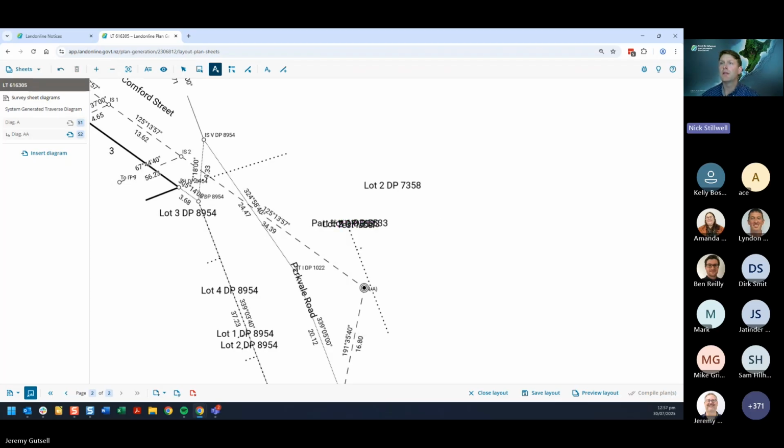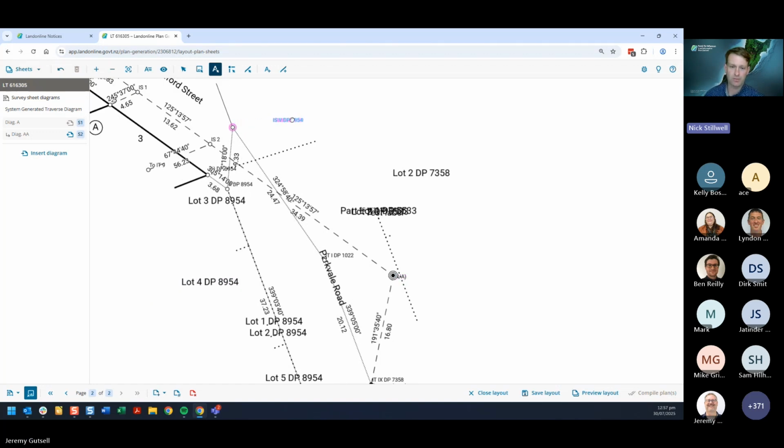We've answered that one there. Have the trails back to the original position for moved text disappeared? Good spotting, Blair Ducker. So yes, it has. What's there today is that when you drag the label, when you pick a label, the coordinate goes pink. Same with lines. If you grab a bearing or a distance, the line goes pink. But those leader lines back to the original positions should be back shortly. They're not too far away. They're working in the demo environment now, so it should be out in the next couple of days. And it's particularly handy for parcels when you're trying to figure out which appellation a parcel related back to.